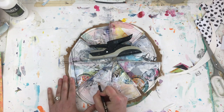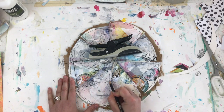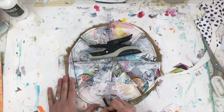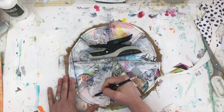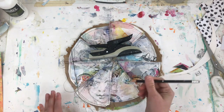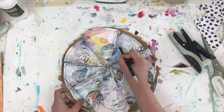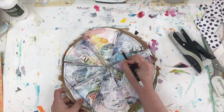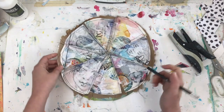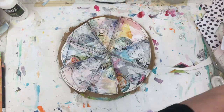Okay, so you saw there that I stitched down the left and I flipped through the book and creased down the pages. I have my stapler sitting there on a spot that needed to be glued down. And now I'm using my pencil to go back and do a little bit more shading to make those faces pop out just a tidge. And then doing some scribbles around the face and really getting that contrast. Doing the same with the other face at the top. And contrast is key. That's what's going to make your projects pop.